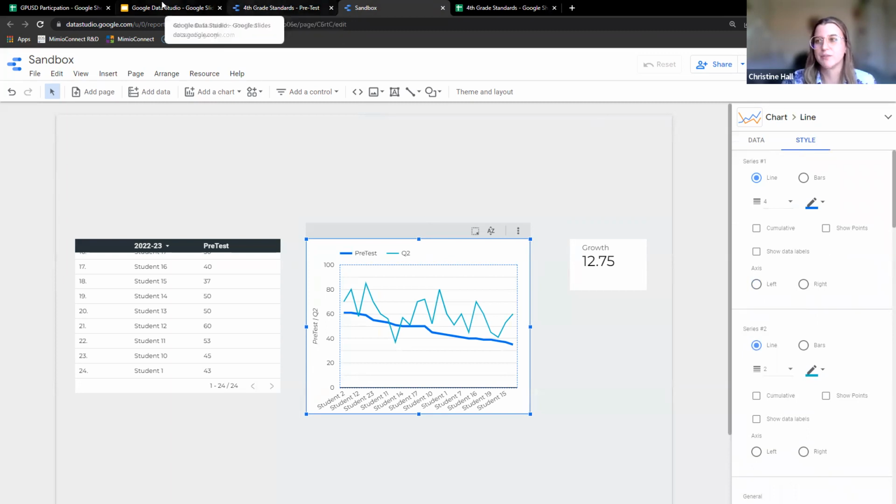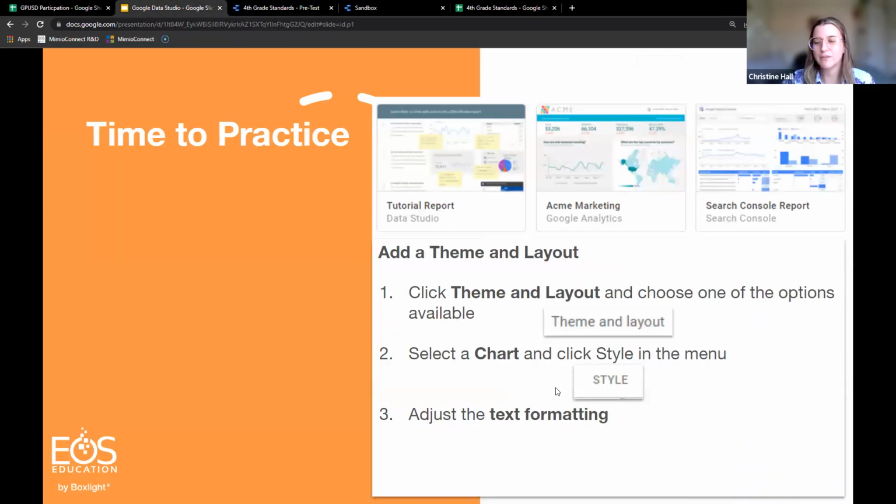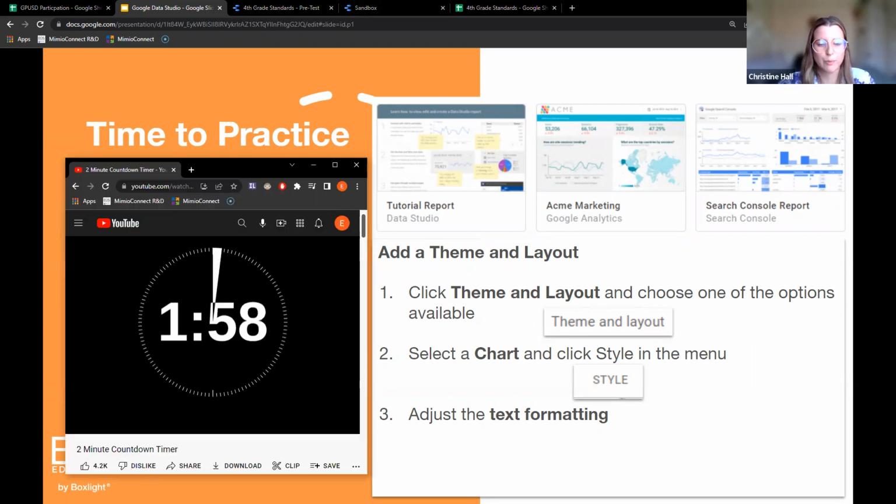So you can adjust the text and formatting if you'd like, or you can even adjust the backgrounds. I'll give us a minute to do that together before we move on.